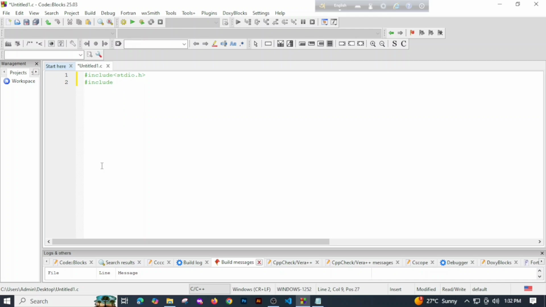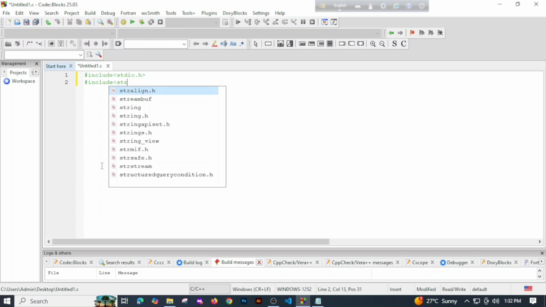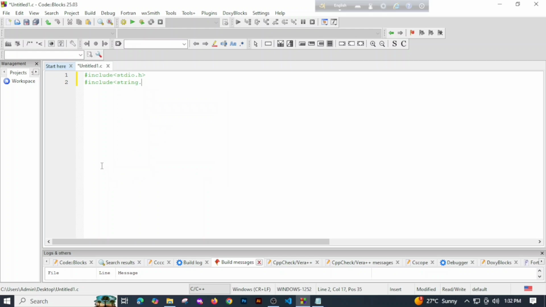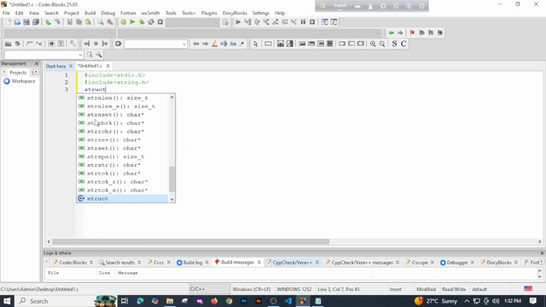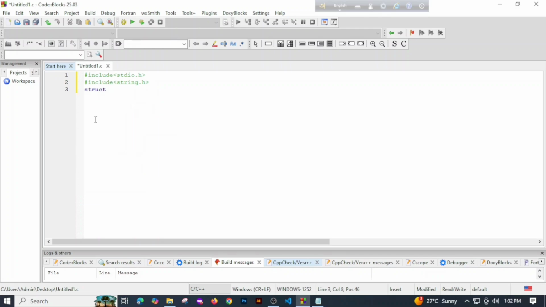It is used for string operations. Now we will use struct student. This creates a blueprint for storing students' information.